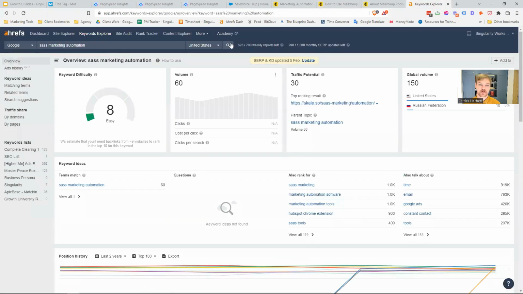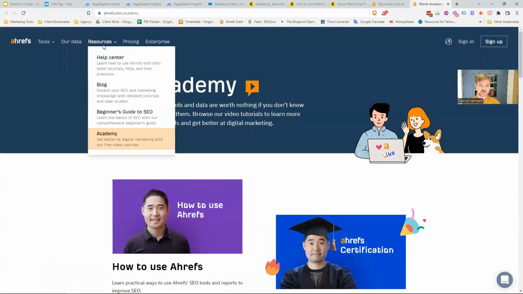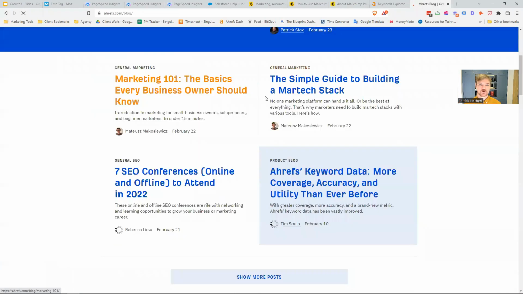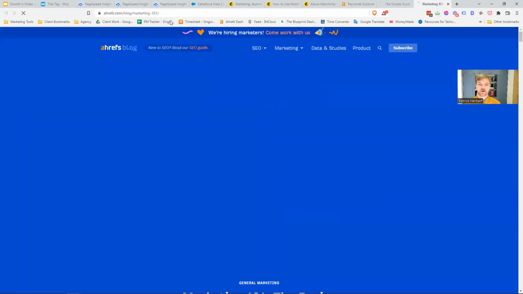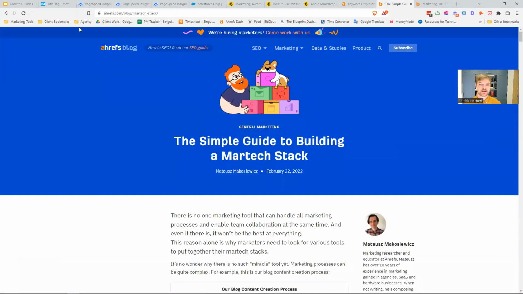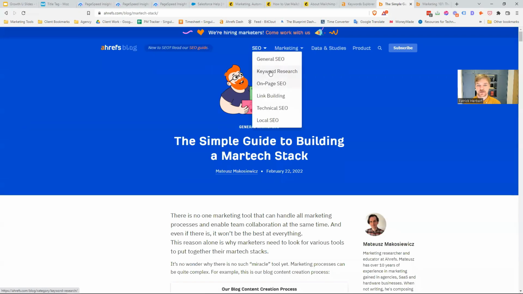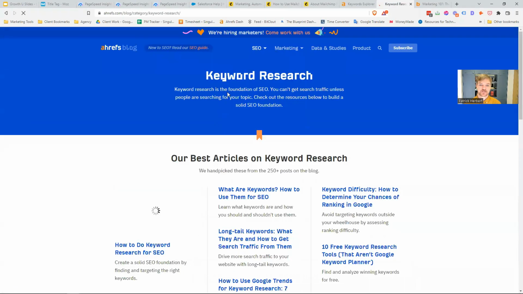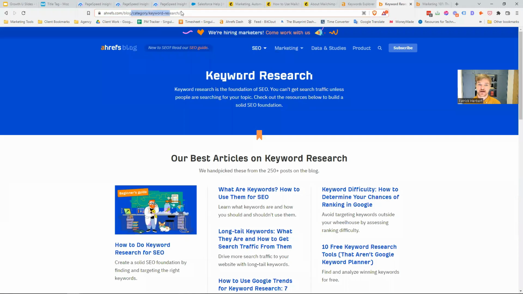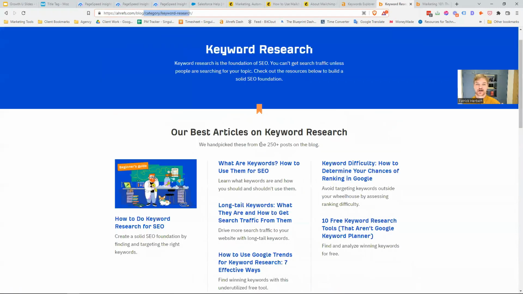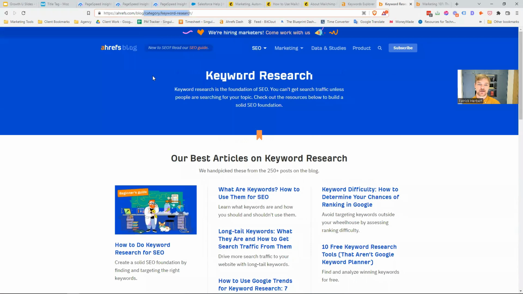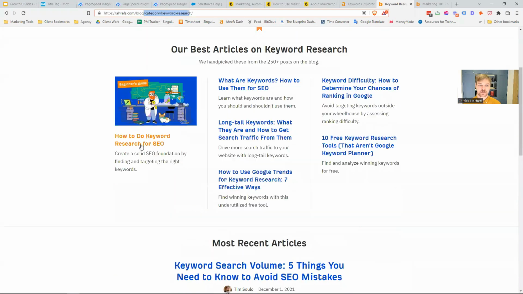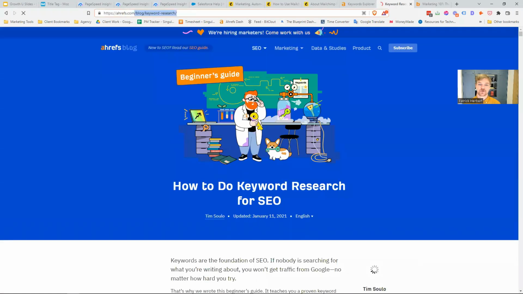Maybe a better example would be look at Ahrefs itself. So if I was to look at Ahrefs, go to their academy, I could see resources, blog, see all their blogs here, marketing 101. So /blog /marketing 101, right? /martech. If you go and have a look at this stuff, you'll see all of their landing page stuff here. So this is a category for all the keyword stuff. So you can see how they've got this sort of stuff set out. But because this is just a category page, if I click any one of these, it's back to blog keyword research, right? So you just want to make sure that you've got the structure right, because you don't want like 15 different things.